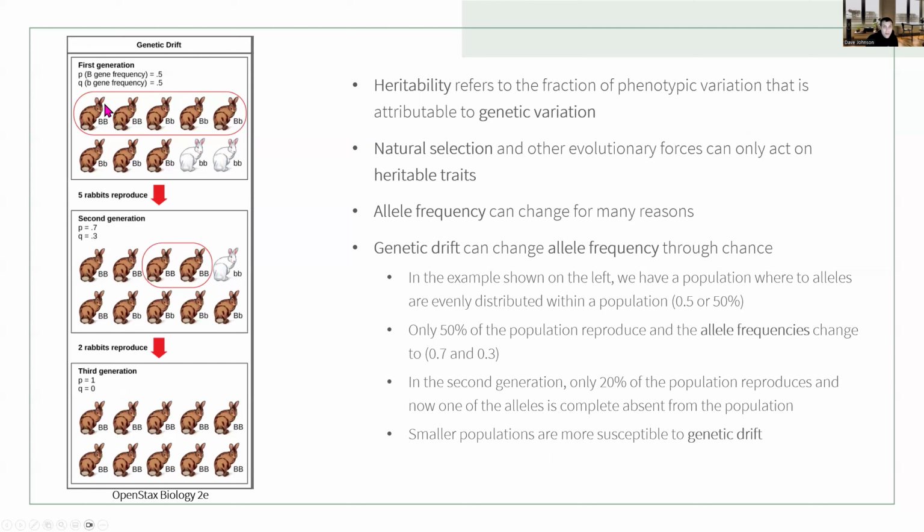Now, notice that phenotypically, this doesn't perfectly line up, right? Why? Because this is a situation of complete dominance, where any version with a big B is going to give you the dominant phenotype, and you need to be homozygous recessive for the little b allele in order to have the albino phenotype. But regardless, we're going to say that it's just this proportion of the population that ends up reproducing in this generation. So we've got a couple of heterozygous individuals, a couple of homozygous dominant individuals, and a few more heterozygous individuals. These are the only ones that make up the breeding population for this particular generation.